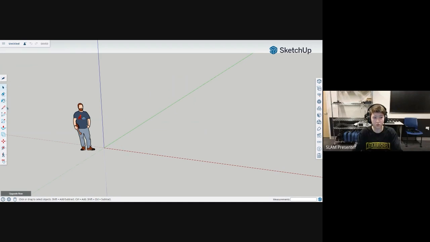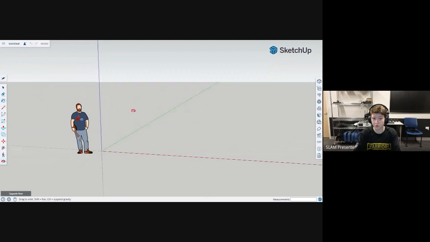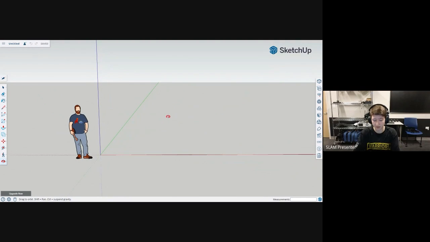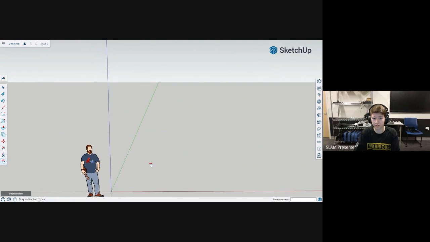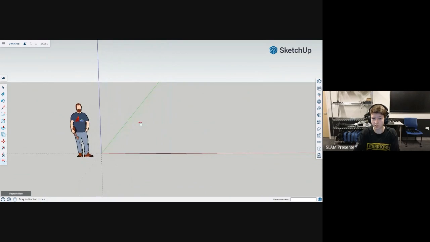All these tools on your left will help you create your building and move it around. You have your eraser, paint bucket, rectangle, push and pull, move, and walk and orbit. They also have keystrokes to them. Orbit is O, which allows you to turn and look around. And H is move, which allows you to move vertically and horizontally.